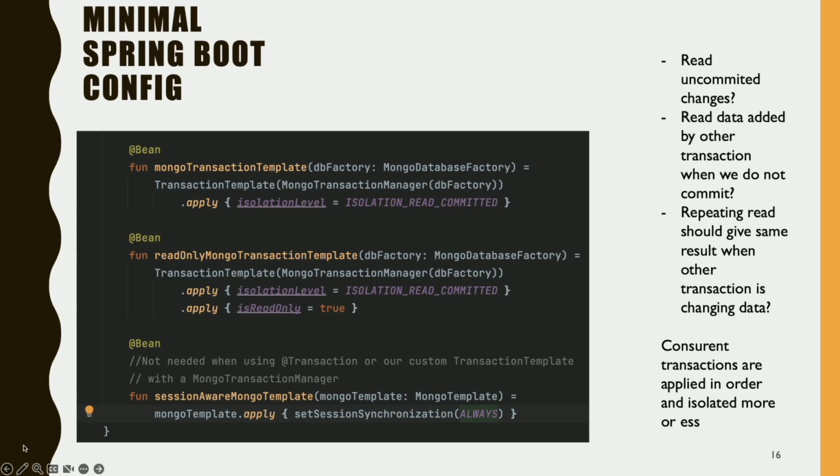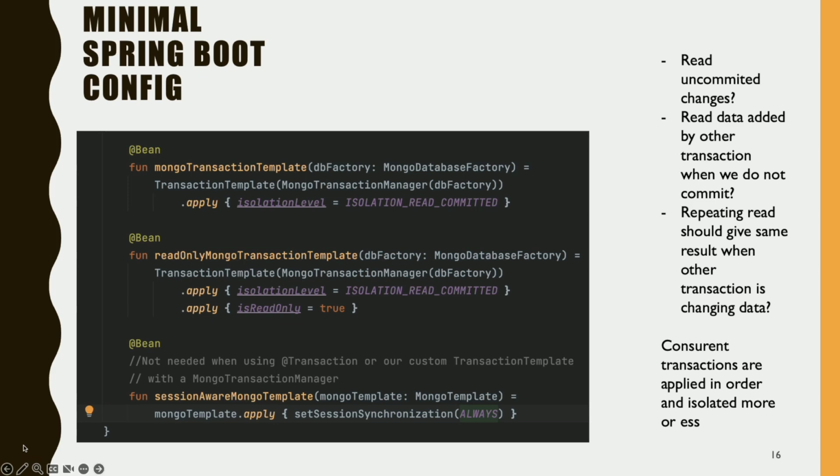And usually we just go with defaults. The default for Mongo is usually that a majority of nodes confirm the operation, and there is some default isolation level, like read committed, I believe. It's also good to mention that in that setup, we're just using the transaction template object. So there is no need for manual session management, like adding a session to every database request and stuff like this. It's all provided by Spring itself.